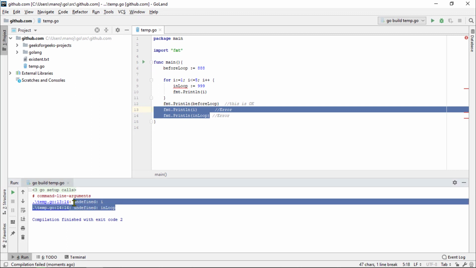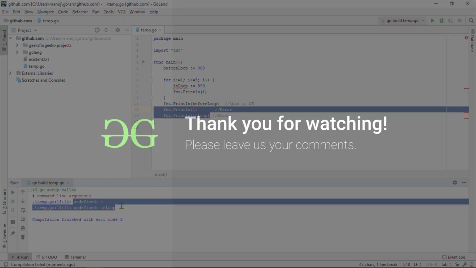So that's a brief introduction to the for loop. Basically, it causes a block of code to execute repeatedly while a condition is true. But often, we need to run a block of code just once when a condition is true and not at all when a condition is false. For that, we have the if statement. We will look at those in the next video.